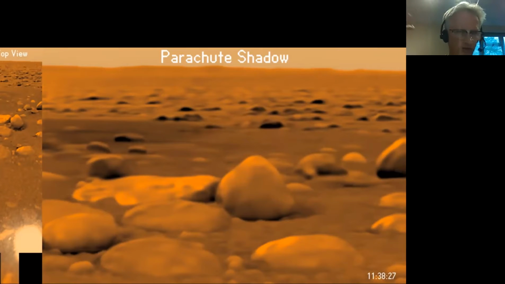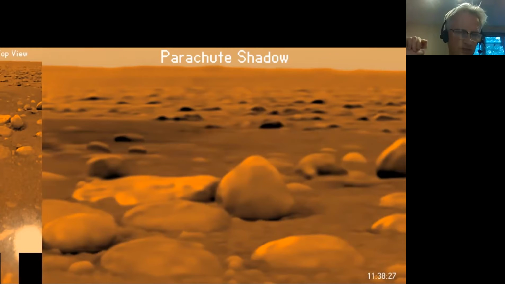And we know what the hardness profile was of the surface because of the surface science package, which had a penetrometer on it, which decelerated in a certain way as the spacecraft pushed the penetrometer into the surface of Titan. And so it's thought that the pebbles are probably made of water ice with a sort of tholin hydrocarbon coating around them, quite exotic. We can also see hills in the distance, and as the title of the image indicates, the shadow, which is to the sort of middle distance and to the right of the lander, was actually cast on the surface in this particular image.